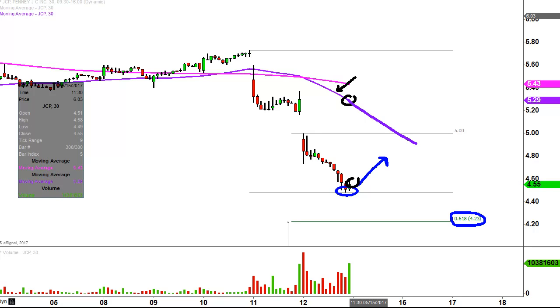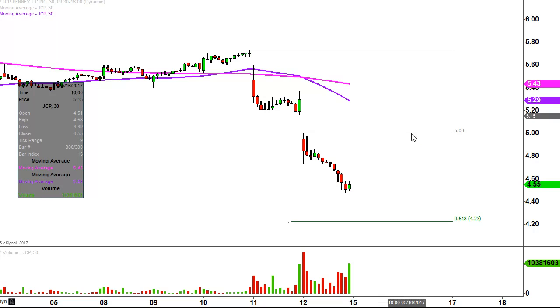So those are definitely the two key, or really three key levels. Two supports, one level of resistance. Again, the first level of support, 4.50. Next level of support, 4.25. And then the level of resistance, that 50-period simple moving average. So a whole ton of volume in this one the past couple of days. I'm sure there'll be plenty of eyeballs on it Monday, so we'll see how it all unfolds.